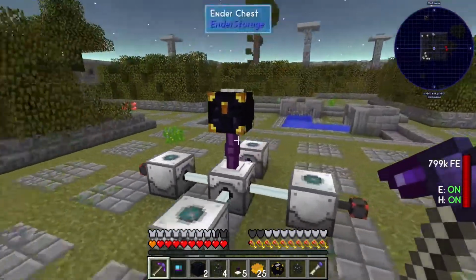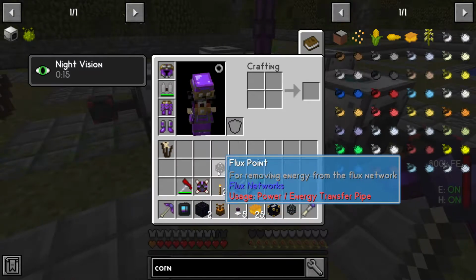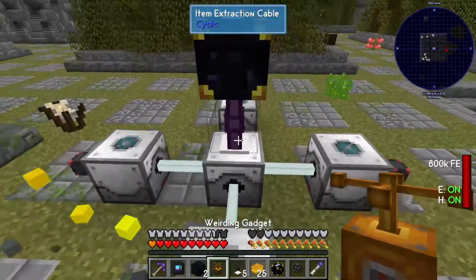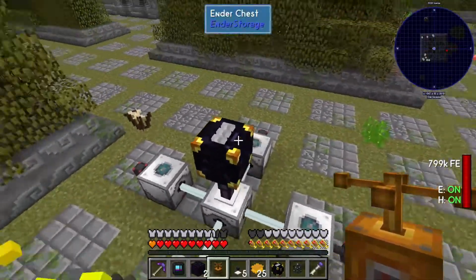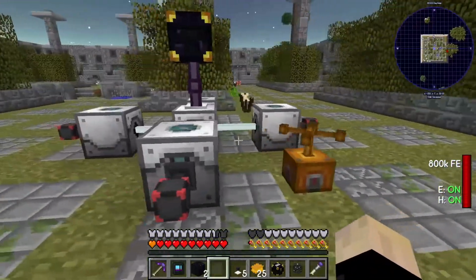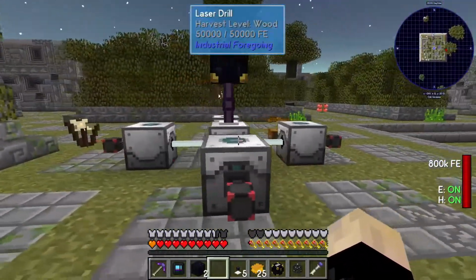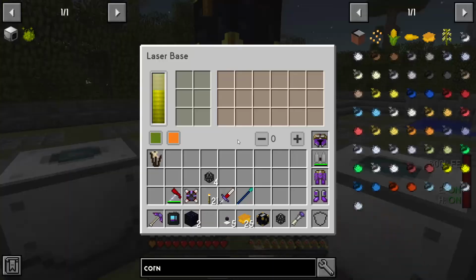Then one more thing we'll need is I think we'll have to load the chunk. So let's take our weirding gadget and we'll put it down. Maybe up here. No, I think we're going to set it over next to it here because I can't really get it up there and open the chest. So we'll set it over here and this will load the chunk. And then we'll head back across to the real world and see if we can hook up item consumption in the ME system back in the base.